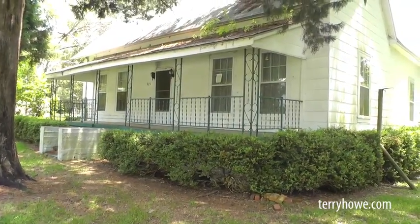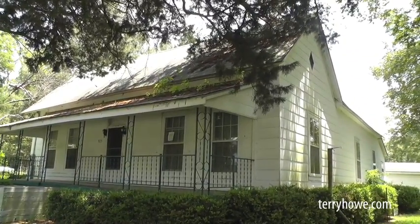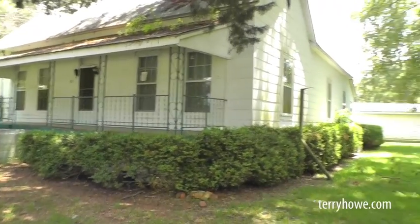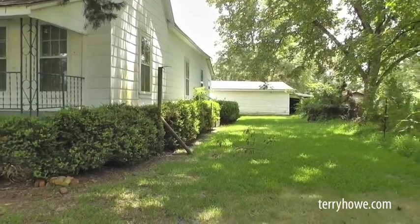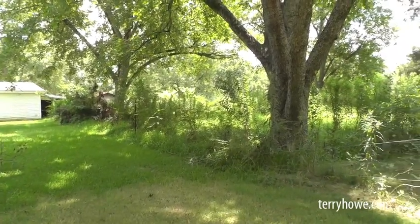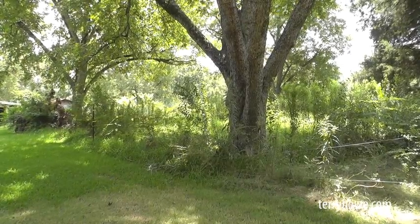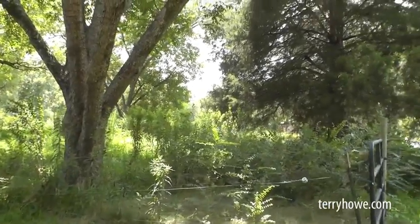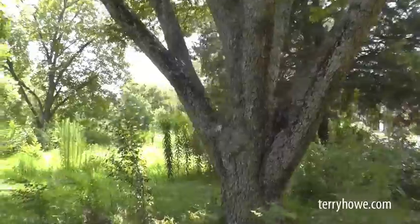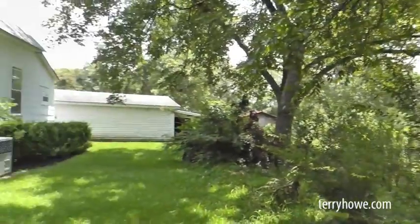Okay, I'm standing over on the right. Now, this is a government foreclosure, and they don't do a whole lot of maintenance, but I'm thinking if you'll get that tree off of the house, limb that up, or whatever you want to do, it's going to help tremendously. I'm looking down the side of the house, and I'm going to turn a little bit to the right. When you get your plat and look at it, these trees seem to be on your property, and the reason we left the tax map out is because over there next door there's a field between here and that brown house, and they showed that us owning that, but we don't have any evidence that we own it. All we have is a survey and a deed.